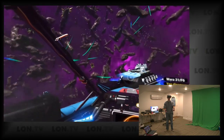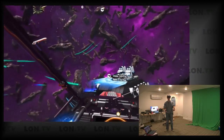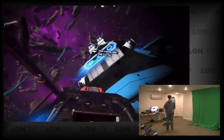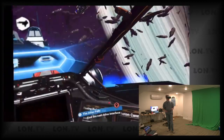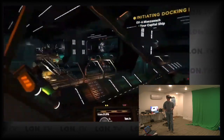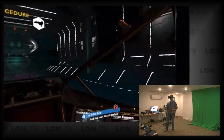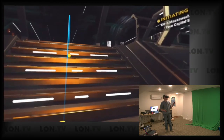And this is like a pretty economically active sector, because you'll know if you've got a lot of ships landing on your ship that there's a lot of people that want to do some trading and stuff. And there's some glitchiness, like you see that asteroid is just kind of hanging out of my ship there, so, you know, not perfect. And so this is the inside of my freighter.